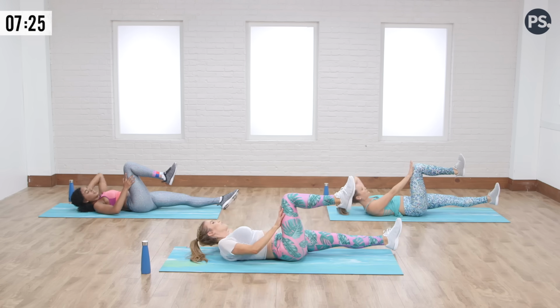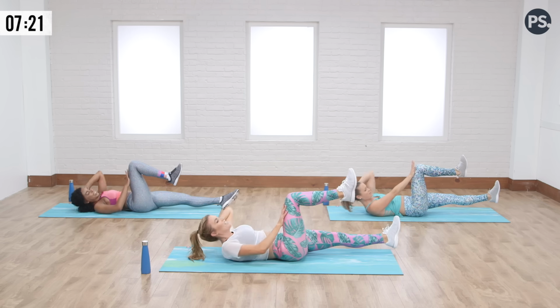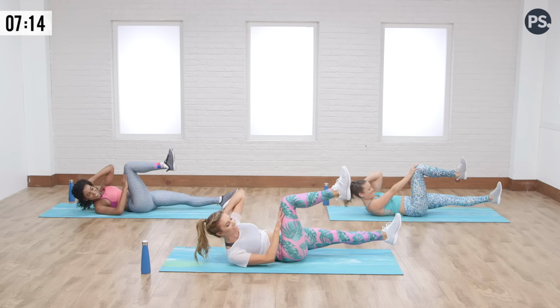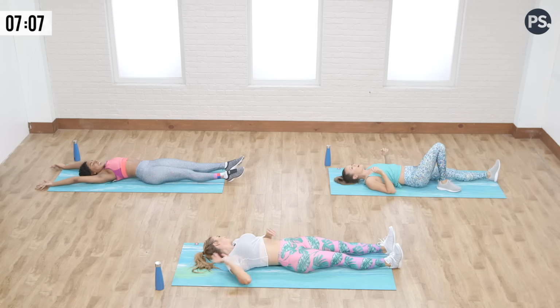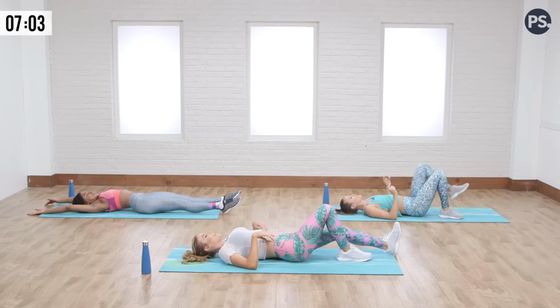5, 4, 3, push it. 2, hold up on 1, little pulses. 8, 7, 6, 5, 4, 3, 2, and 1. Take a break. Oh my gosh. Woo, big body stretch. You really got to breathe through that or else you can easily hold your breath. Oh my goodness, so much. All right, second side.